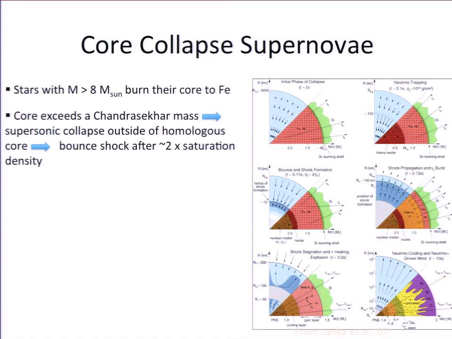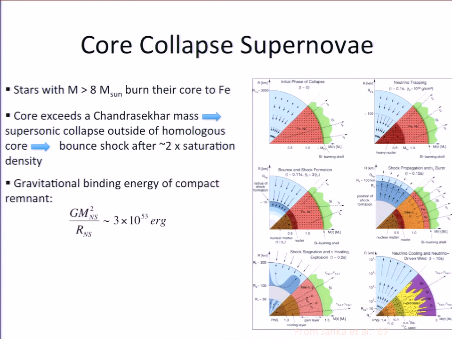The homologous core stops as a whole because it's in sonic contact, but the supersonic material outside that's falling in slams into this core. A shock wave is born that propagates outward, and most simulations now show that the shock wave stops, so it doesn't directly blow up the star. But we do know that there's a huge amount of energy released in this. This has been known for almost 90 years or so, that you basically get the total binding energy of this compact remnant that's left at the center. So you have something that's like 1.42 solar masses there.